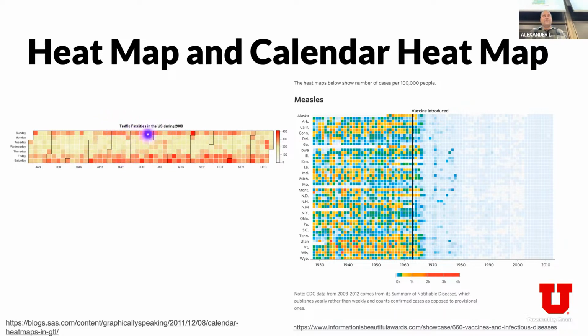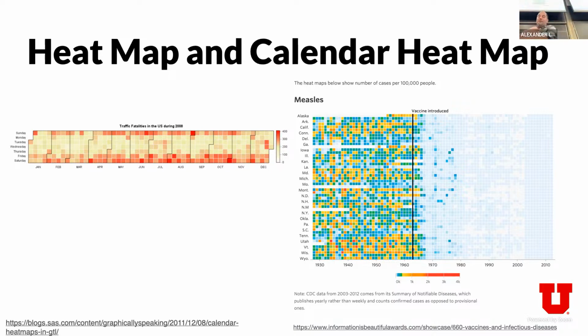This is a chart of traffic fatalities in 2008. We can see a very clear weekend pattern: Sunday and Saturday have more fatalities, and Fridays also have more fatalities. We can also see some seasonal patterns, right? So here, in the holiday driving season in July, we have more midweek accidents. Then here we have Halloween, and then the Christmas holidays, right? We see these patterns, and we can associate them with the time of the year.